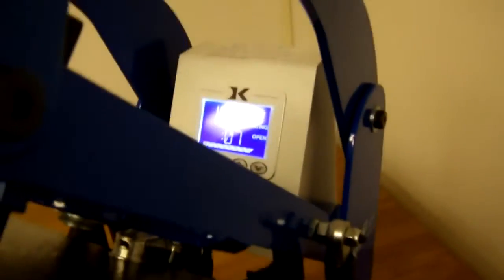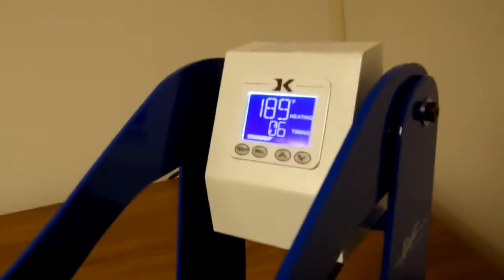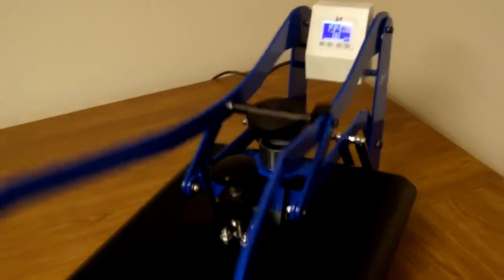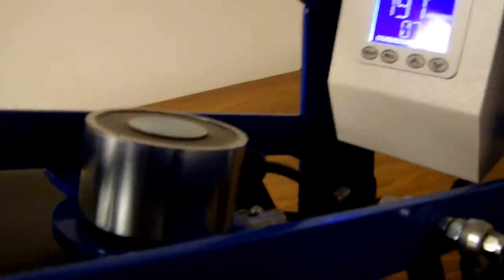We'll show that again. So there's your time set. Lock the press, the timer is counting, and these two pieces should be completely flattened out against each other, and then the press will auto release. I'll show that from a distance. So the top metal bracket must completely flatten out against the electromagnet.